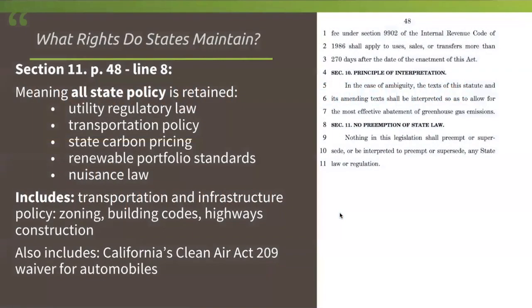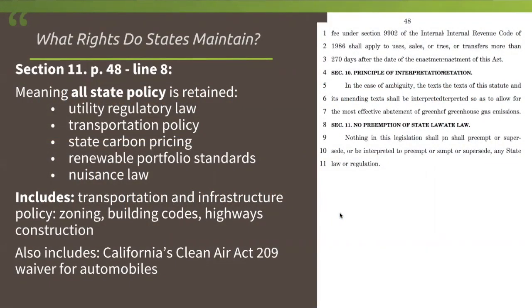And so let's take a look. Oh, look at that. We've got the legislation up there. Looks all nice and Congress ready. So Section 11, just a list of some of the stuff that will be retained. So utility regulatory law, the public utility stuff I just mentioned with respect to infrastructure. If a state has transportation policy that's trying to drive down vehicle miles traveled or stimulate electric vehicle infrastructure, all that remains in place. If a state has carbon pricing, that remains in place. The state could adjust it as it wanted to, but that remains in place if they have renewable portfolio standards.